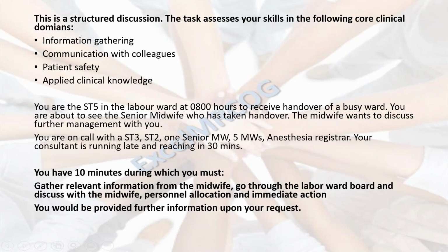Okay, so here, if you read the question carefully, you will get a bit confused because these stations are expected to come in the format of labor ward priority, because everybody calls them labor ward prioritization stations. But if you go through your recalls for the past 2 exams, they were not really labor ward prioritization stations. They were just a labor ward board that is provided to you, and there would be an examiner asking you, so what are your immediate steps? Just tell me room by room what you're going to do.